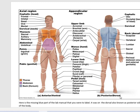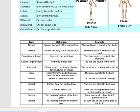Now you say, well, why do you have two different words for the same thing? Well, for us, we're upright, so posterior and dorsal are the same. But if you look at a dog, then the posterior is the back end of the dog, where its tail is, and the dorsal would be along its back, where you scratch it. So they have two different terms because not everybody stands upright, and so the terms apply to all animals, not just humans.